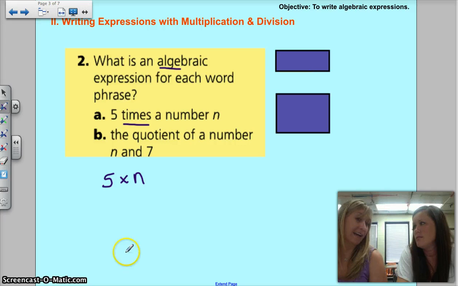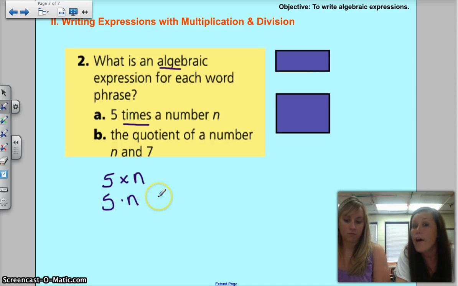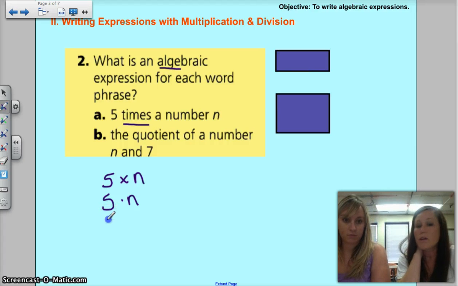I feel like that should be the right answer. It was right back in the day, but we're here today, so we need to fancy it up. So 5 times n, we can't use the times sign. I don't want to use the dot because it's extra steps. It's not right enough. We could also do the parentheses, but again, it's not working for me.